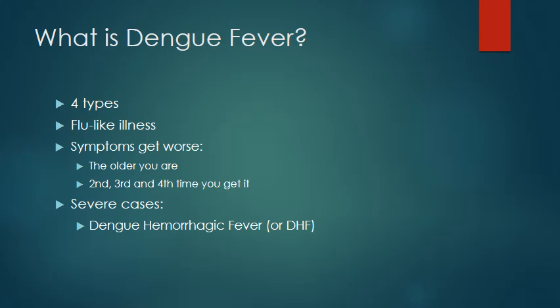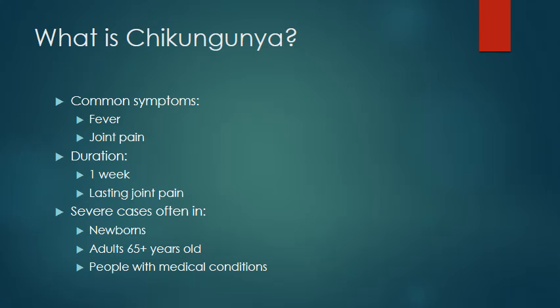Dengue hemorrhagic fever, or DHF, on the other hand, is a more severe form of the dengue infection. It may require hospitalization. It could actually be fatal if unrecognized and not properly treated on time. However, with good medical management, the probability of actually dying from DHF could be less than 1% according to the CDC. The chikungunya virus will cause symptoms like fever and joint pain.